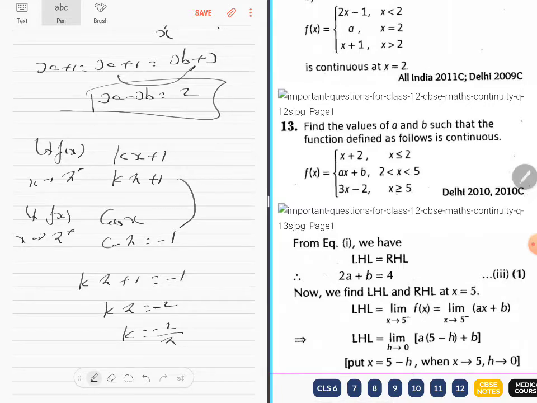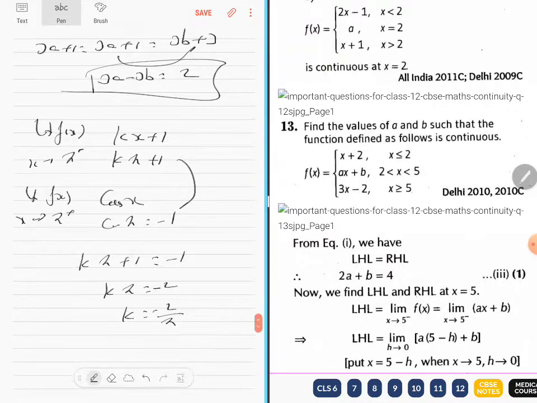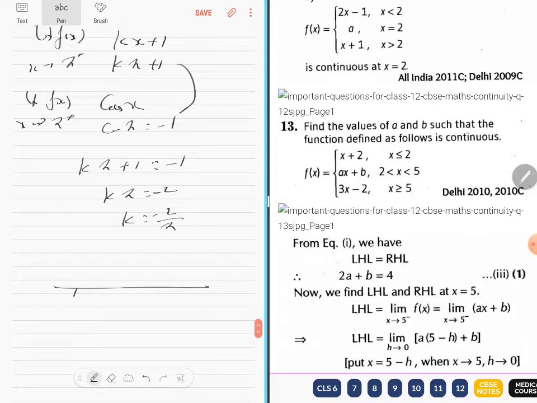So in this sum you will get confused about where you should check the continuity. So in that case I'll draw a number line. You put a 2 here, you put a 5 here. Are you going to come from the left to 2? Yeah, less than 2 is there. Greater than 2 is also there. Less than 5 is there. Greater than 5 is also there. So therefore, this sum necessitates that you do the left of 2, right of 2, left of 5, right of 5. How am I identifying this when there are too many numbers and putting them in the number line? Seeing if they have given different formulas for left and right.